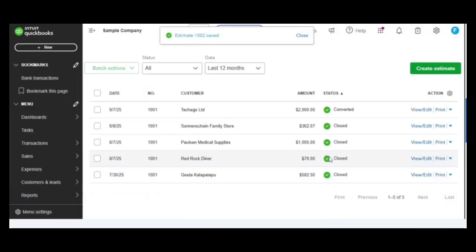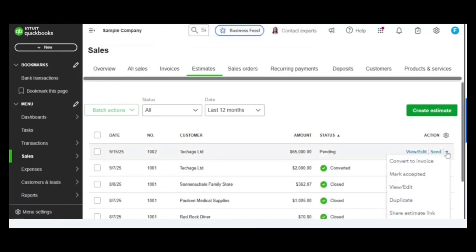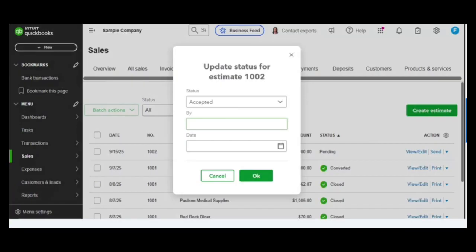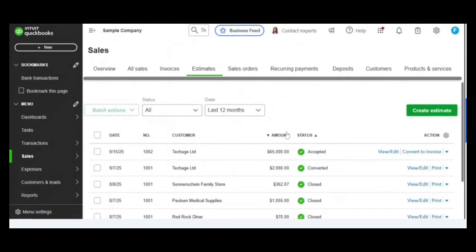Now, the estimate we have created is still pending. So let's assume that it has been accepted by the customer. The date is next week. Accepted. Okay. When we are creating an invoice out of this estimate, the system will allow us to create a progress invoice.